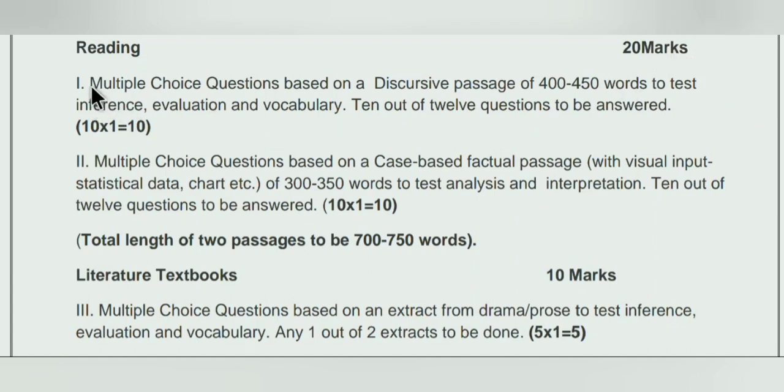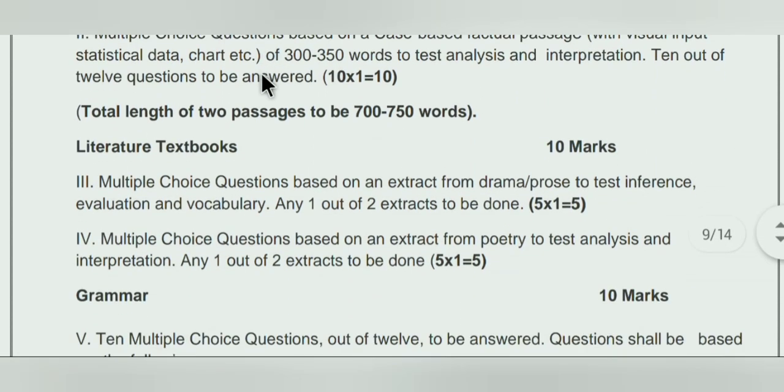First question is an MCQ, multiple choice question, which will be based on a discursive passage. That is, a number of things will be included in one passage, which you have to separate, bifurcate and comprehend properly, and then answer the questions, wherein you have 12 questions in total, out of which you have to answer any 10 questions, MCQ type.